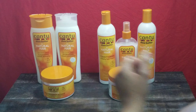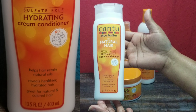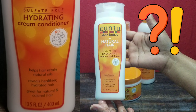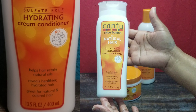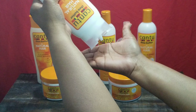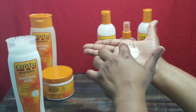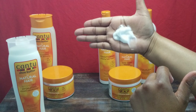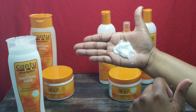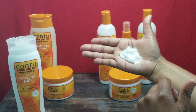The next product is the Sulfate-Free Hydrating Cream Conditioner. Again, no sulfates, silicones, parabens, or mineral oil — but why would the conditioner have sulfates anyway? It says it helps hair retain natural oils, reveals healthy hydrated hair, and is great for natural and colored hair. This is also 13.5 fluid ounces. It's very creamy — a nice medium consistency. I'd say this is definitely a cream conditioner, whereas the shampoo was not creamy. And again, there's no way to get it back in the container, so this is going on top of my head — now we will have a wash day.